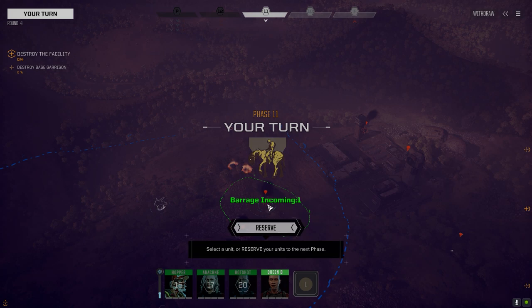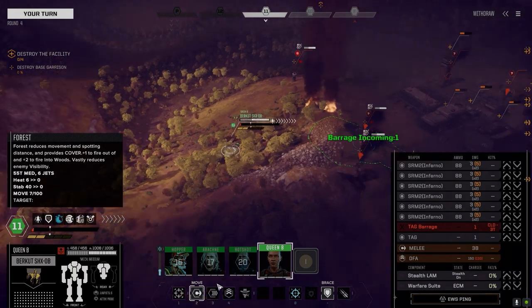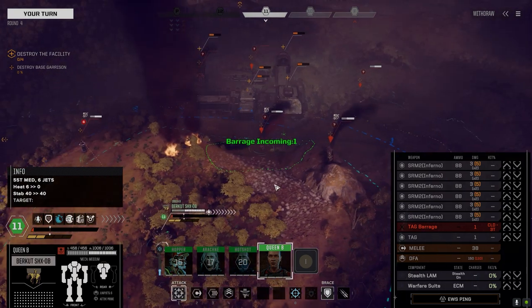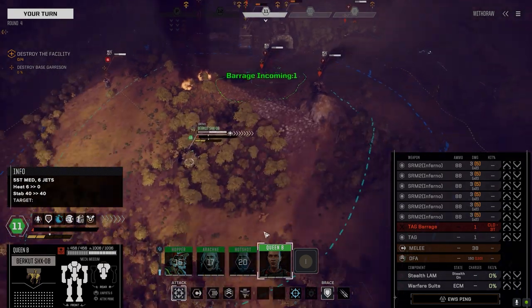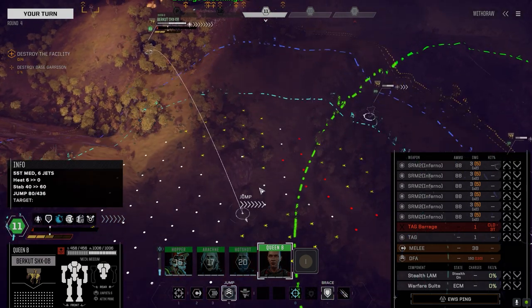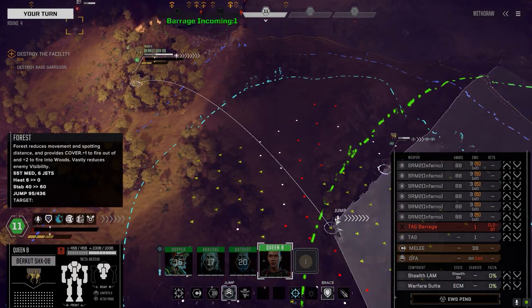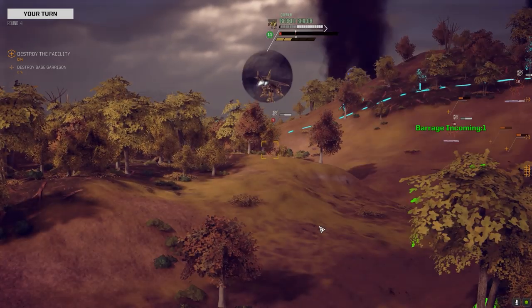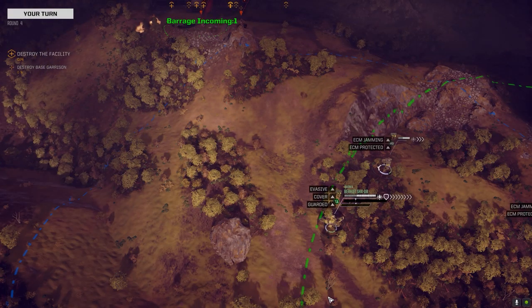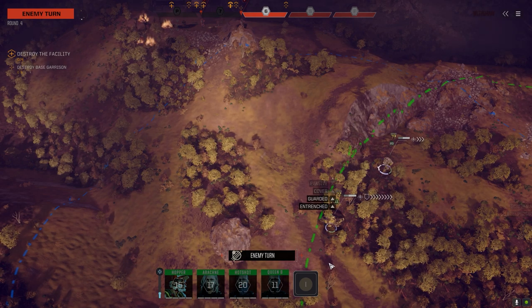Huh. Commander? I say you are acting irrationally. Well, can't actually shoot anybody. That's all right. We got to get stable anyway. Let's move back here. Let's get our stability back. Oh.